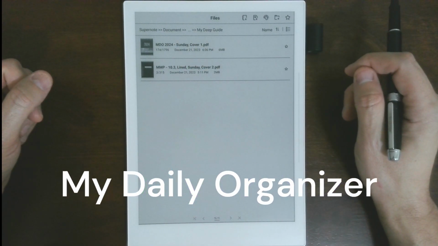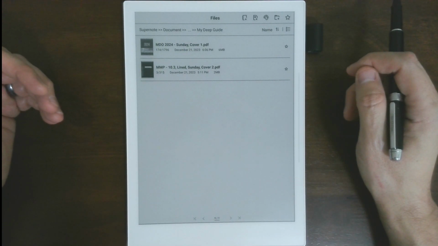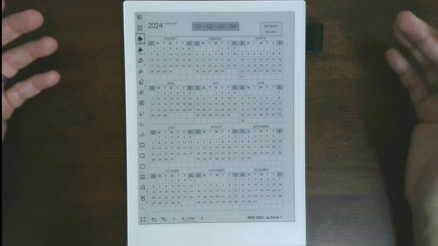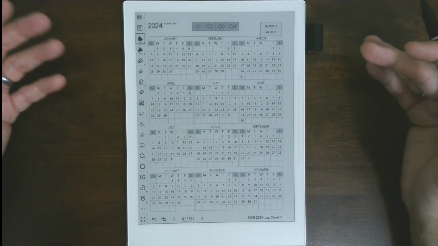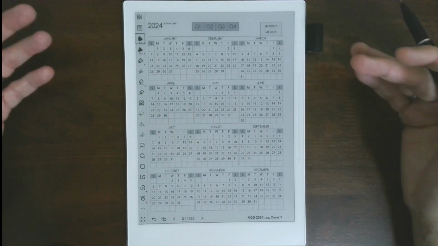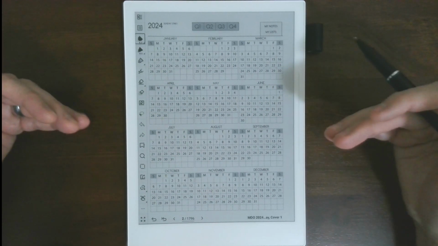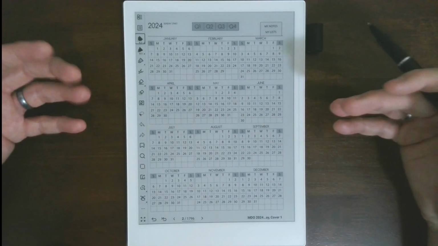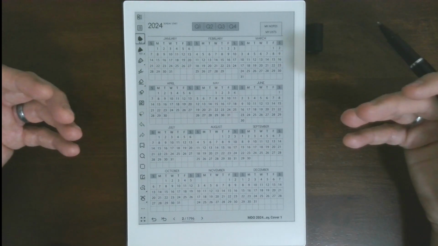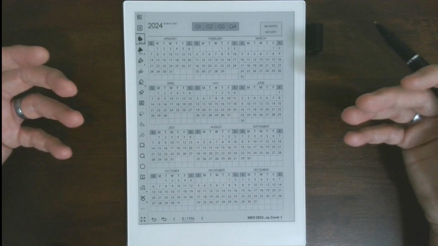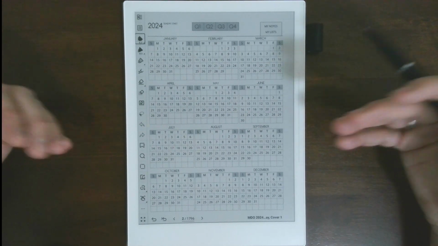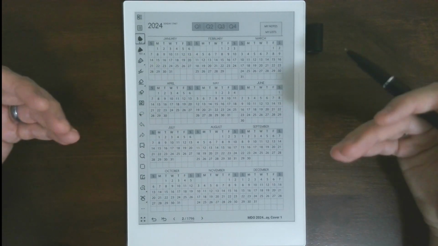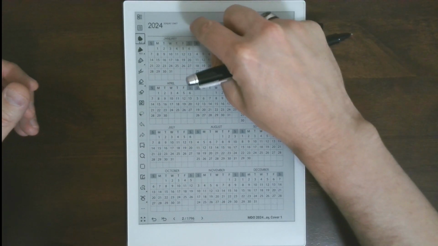Now, just be aware that when you go to open these up, they do take a minute to load because they are large files. And this is the new 2024 planner. I just bought this earlier this week so that I could test it out and see what this functionality was like. I don't use a planner as a daily driver. I tend to use the onboard pieces of the Supernote along with my Google Calendar and some other functions. But I know a lot of people do use this, and I can really see why after I've played around with it this week. So first, let's go to quarter one.